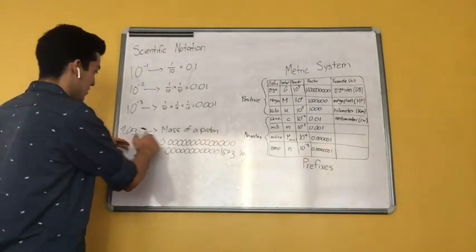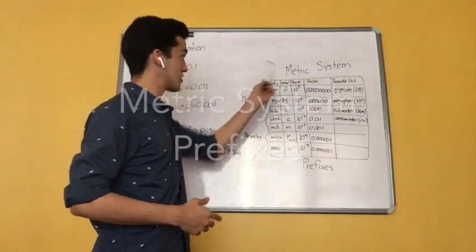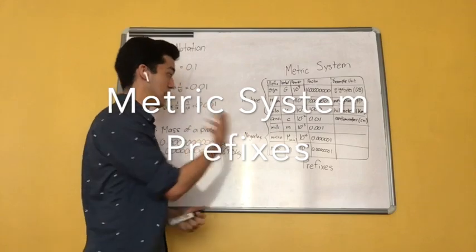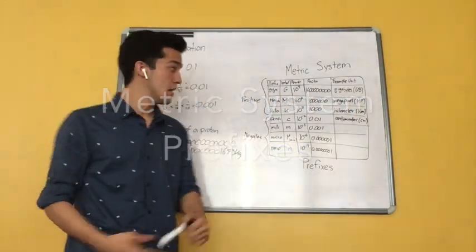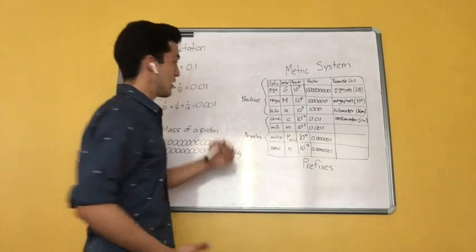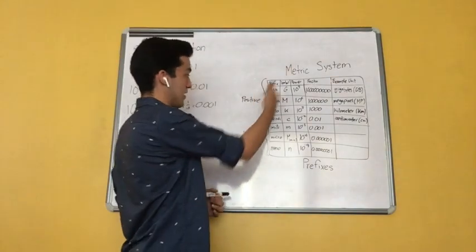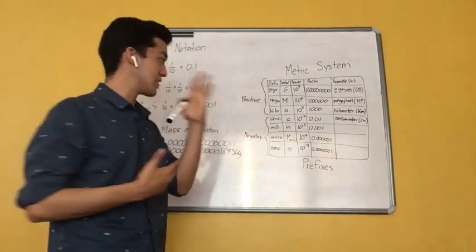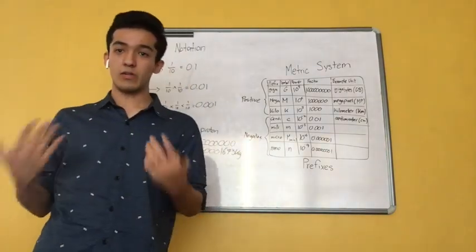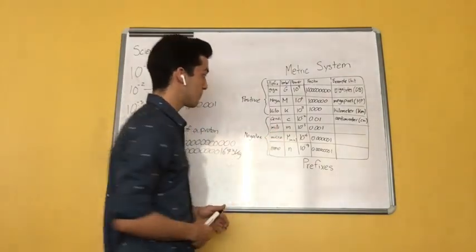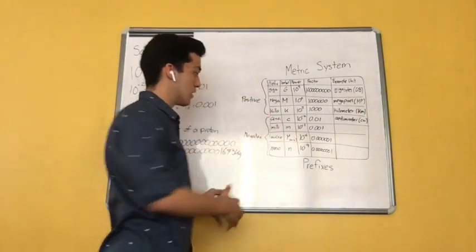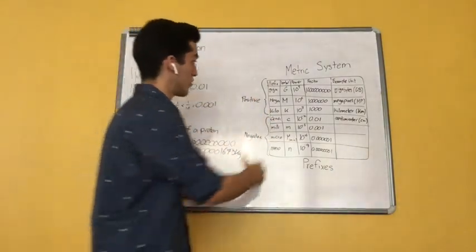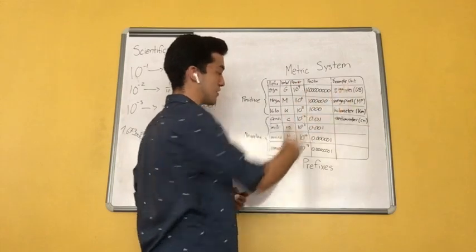So it has 27. Moving on to the metric system, we have very different prefixes, such as giga, mega, kilo, centi, milli, micro, or nano. These are represented by some symbols. For example, giga is represented by the letter G, mega by M, kilo by k, centi by c, micro by a Greek letter that is called mu. Each has a power, such as giga, the G, has the power of 10 to the 9. So the factor is 1 and 9 zeros.